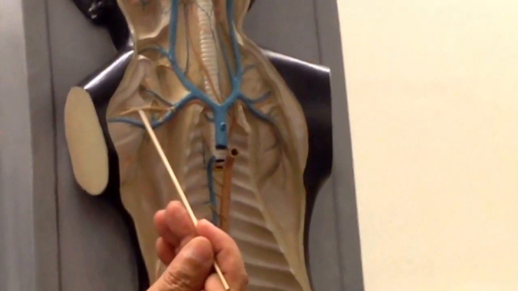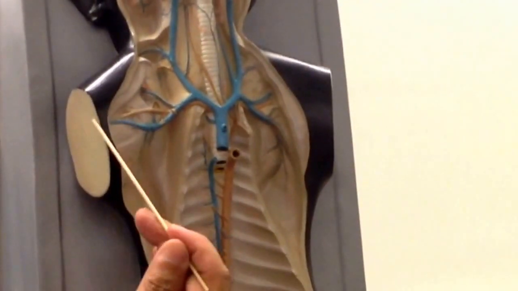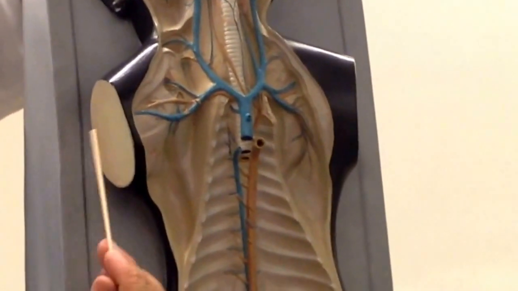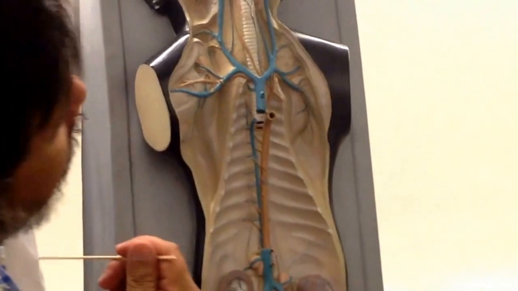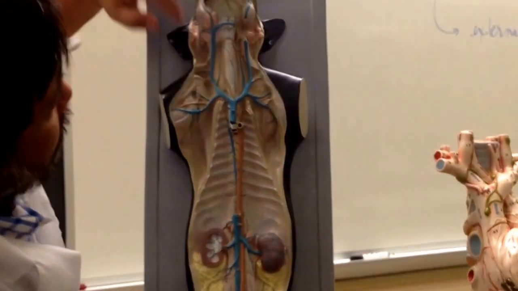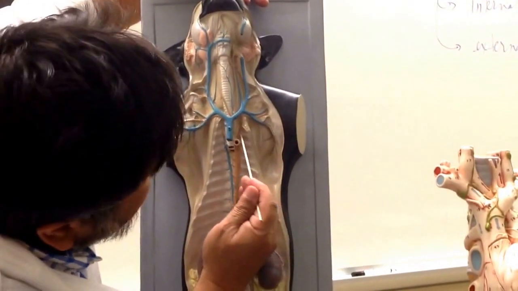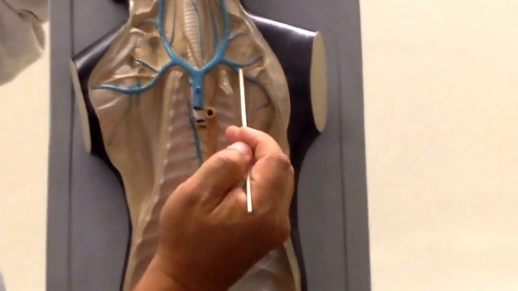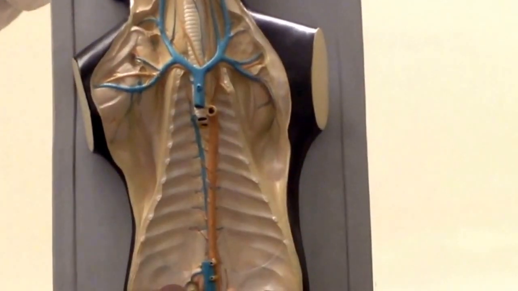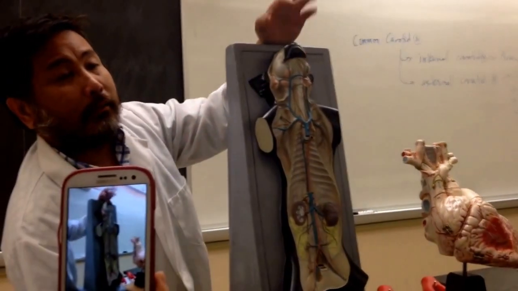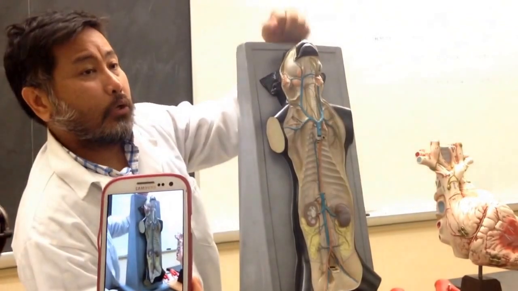Up here, I think you can study this. I would say this would be your subclavian artery. And over here, you don't see the axillary and the brachial. These are your carotid, that's all we need to know. That's your left subclavian artery. Continue on to that. So why don't you take 15 minutes, study the arterial system in a cat, and compare it with human.